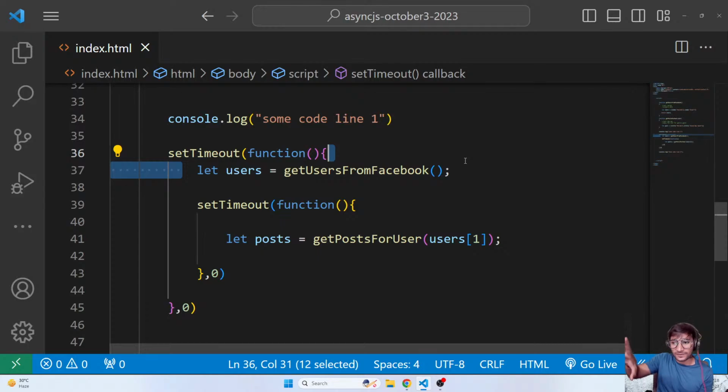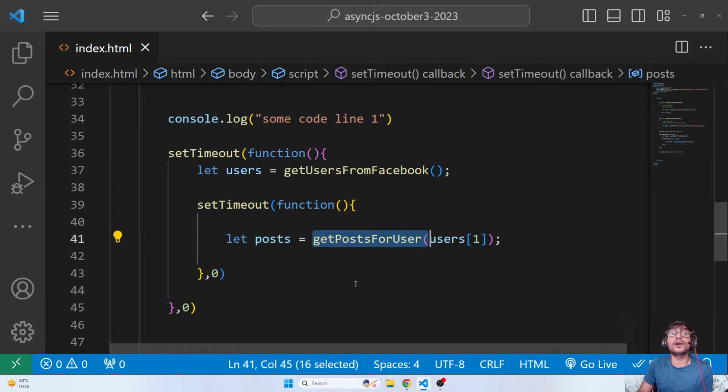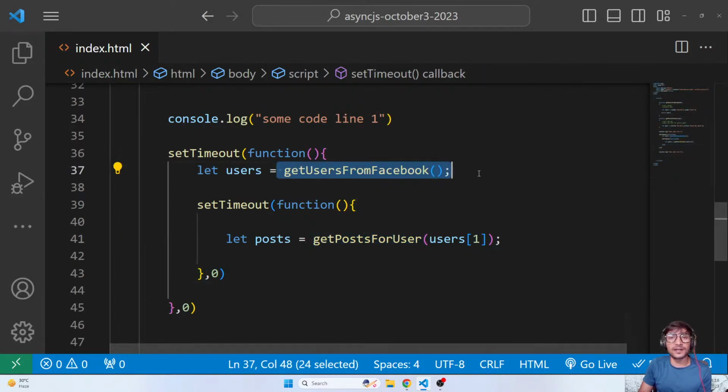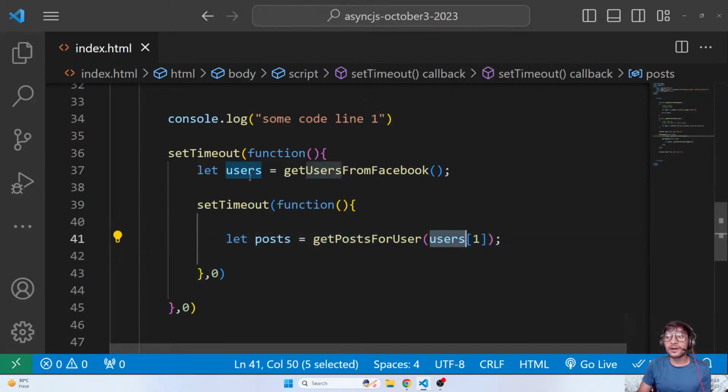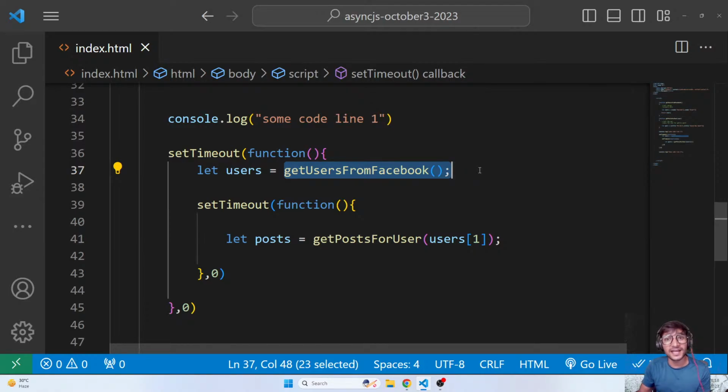So right now this code is fine, but this will only work if this and this work in sequence. But what if this task takes 3 minutes and this task only takes 10 seconds? That means this is still waiting and now I'm calling this. But if I'm calling this, I need to have the users, but they are not available yet because this task is taking time. And that's the issue guys. That's why we had to do one more thing. We have to make them dependent of each other, right?